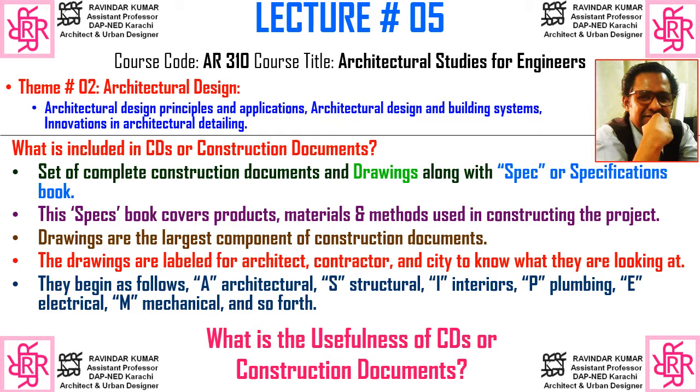They begin as follows. For example, drawing set A is for architectural drawings, drawing set S is for structural drawings, drawing set I is for interior drawings, drawing set P is for plumbing drawings, drawing set E is for electrical drawings, and drawing set M is for mechanical drawings, and so forth.